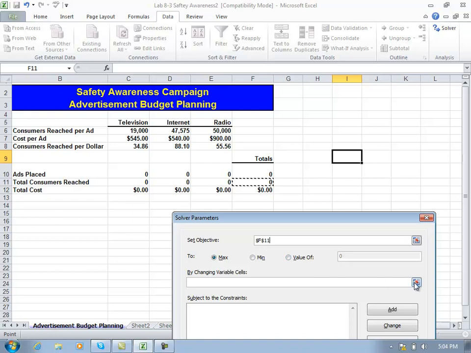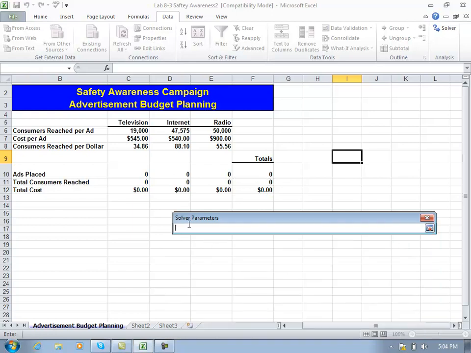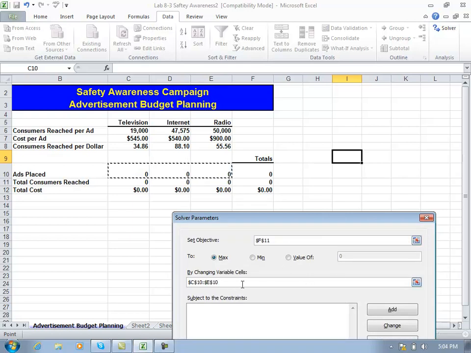The variable cells, we'll just click on this to collapse that, is going to be where you have an open area in the spreadsheet, or where the variables are. And when we looked at the structure of the spreadsheet a minute ago, that's where the zeros were. Now it looks like there's zeros down here, but there are formulas attached to those particular cells. So when you're looking at your solver parameters and trying to figure out what the changing or variable cells are, many times it is where the zeros are in the spreadsheet when you look at the structure of the workbook. So that's the second part.